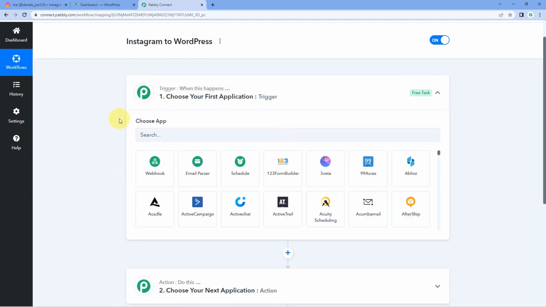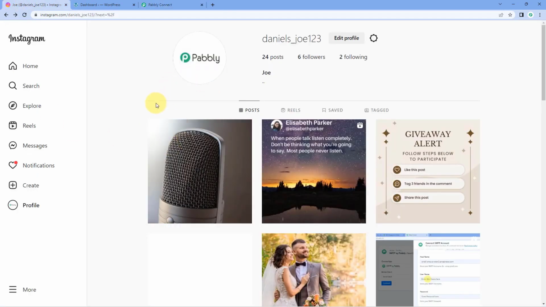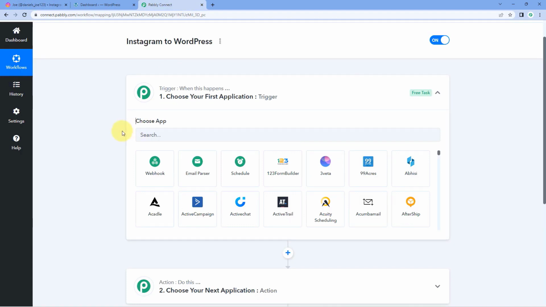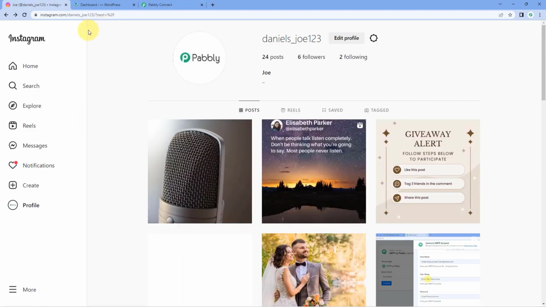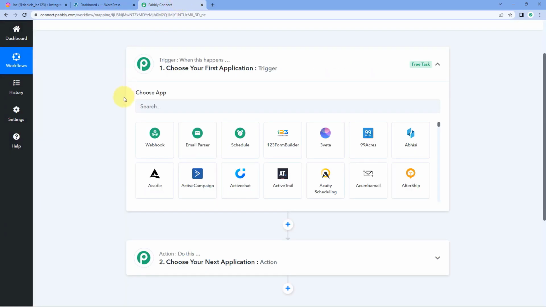The idea here is, first, we have to connect our Instagram account with Pabbly Connect, so that whenever a new post is created in our Instagram account, we will get the details of that newly created post inside our Pabbly Connect workflow. And after that, using Pabbly Connect, we are going to send the details of that same post to WordPress so that we can share the same post which we have created on Instagram on our WordPress account as well. With the same image and the same caption, we are going to create a new post on our WordPress site.